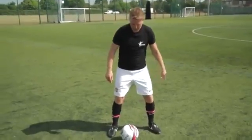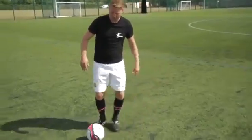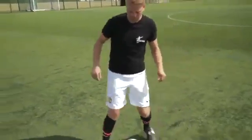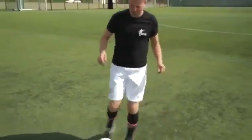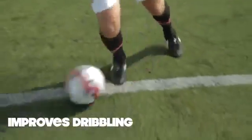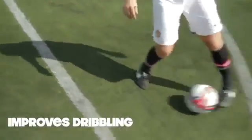So watch this. I'm going to use the inside and the outside of my feet. So if I go outside, inside, outside, inside, I can learn to weave the ball in and out. Can you see the ball's changing direction? If you watch one of the greatest goals that George Best ever scored, he weaves in and out of these players, and it's little jinks and little turns like that that allow you to get quick feet.